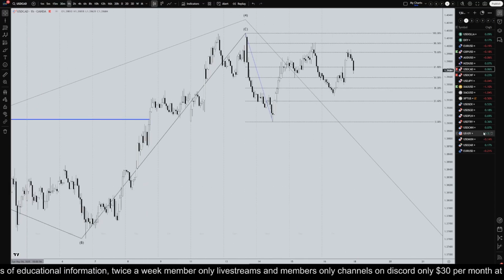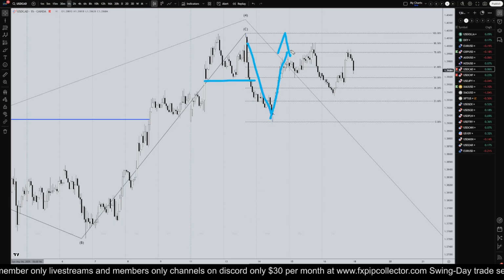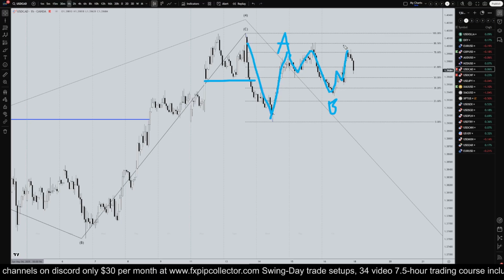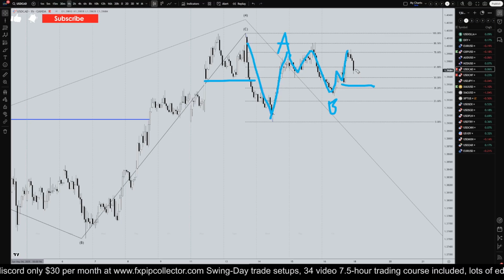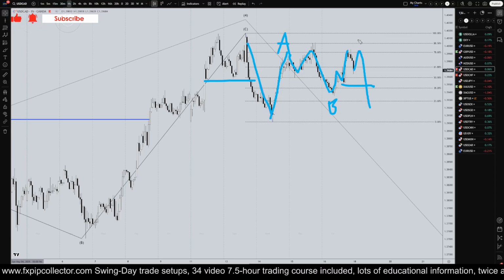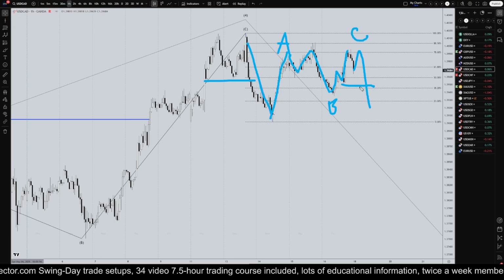Going down to the 1 hour time frame is where you can see the break of structure to the downside. Then we have what looks to me like one up, wave A. I think this is an expanding ABC of B, and I think this could be a C. Now it hasn't broken down yet, so it possibly could drift up again, make it like a double top and then drift down. But I think there's a good chance this move will make a lower high.